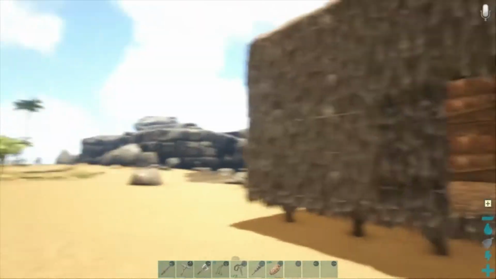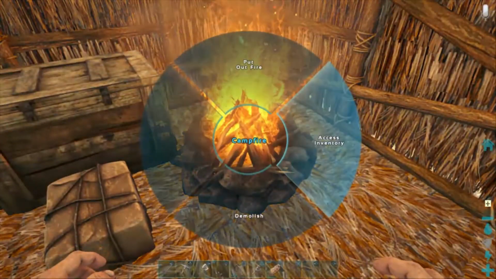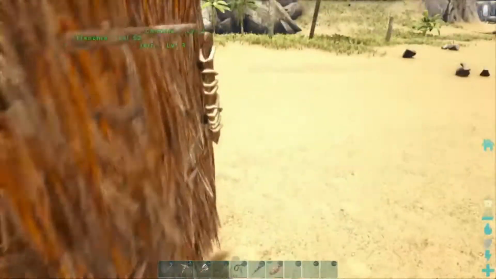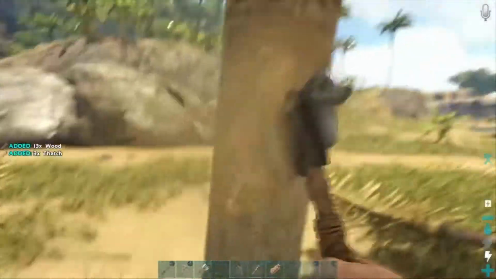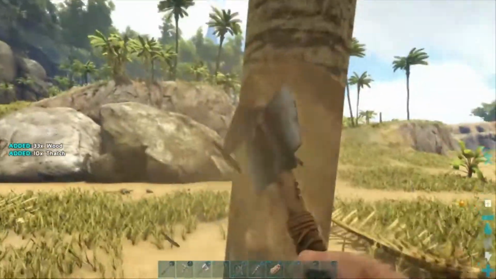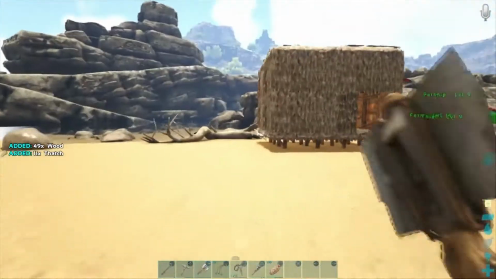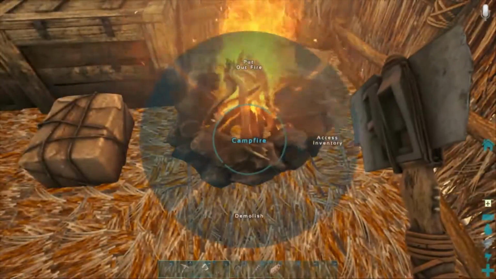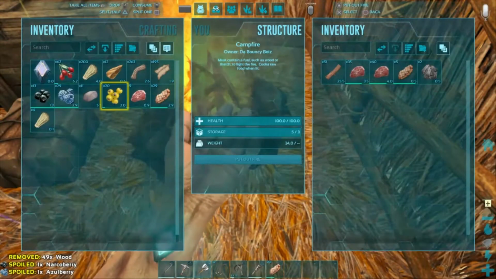Okay, so I think while this is cooking up, just put the fire out. Whoops. Have I got more wood? Actually, I need to get more wood. That's the thing I need. Wood. Okay, that's 49 wood, 11 thatch. Already got plenty thatch, but you can never have enough in this game. Trust me. Never have enough.